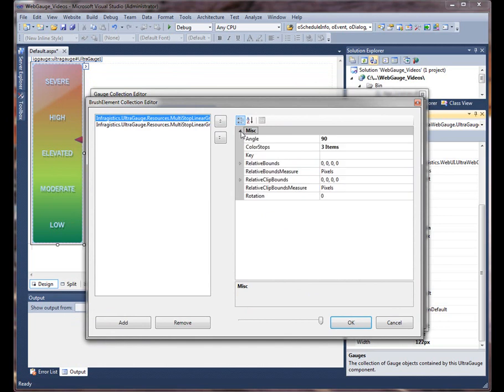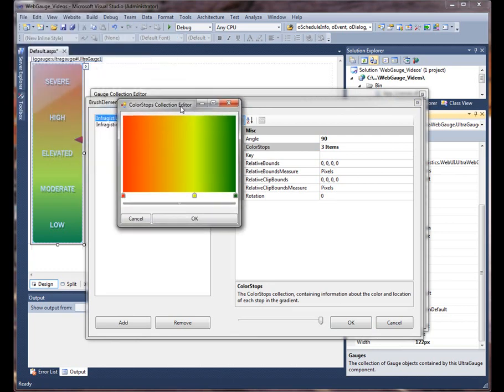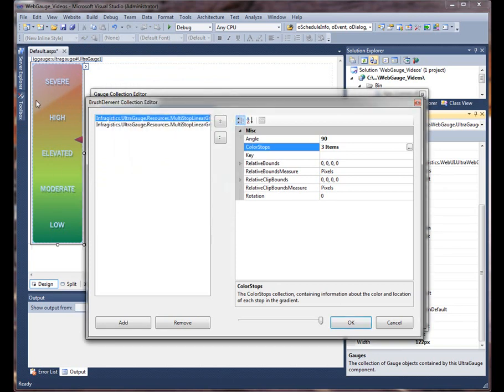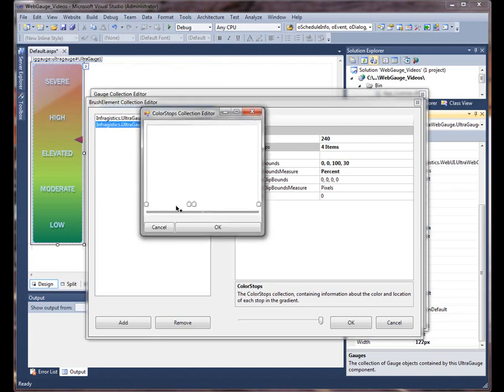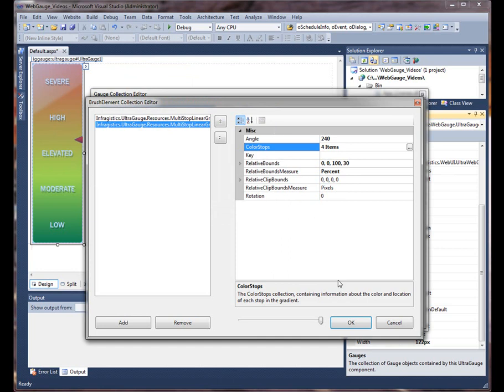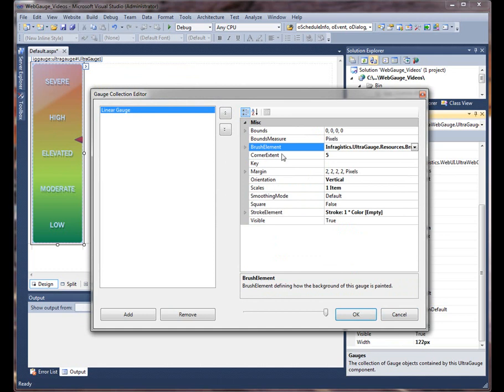So here's some additional things that we can look at. So color stops are set up in this. As you can see from this editor that shows up, we have various color stops. We have one here which is red, yellow, and green, and that's what essentially gives us this morphing color effect. And then we have another one, and if we take a look at the color stops collection, notice that we have 1, 2, 3, and 4 stops here. And again, these are just the various APIs that we give you in order to style and come up with really wonderful look and feel to your actual control.